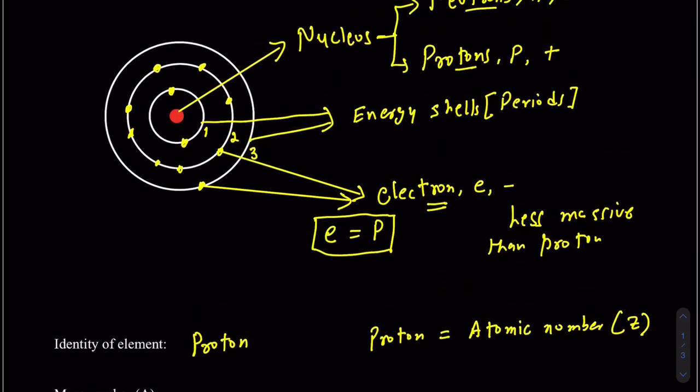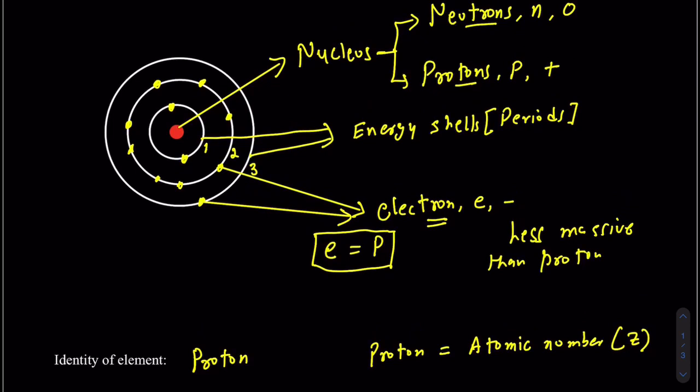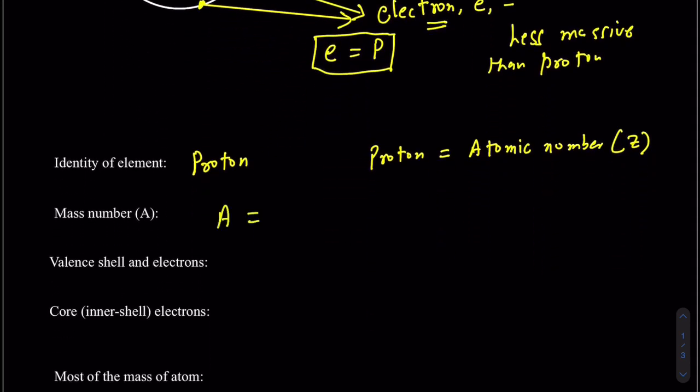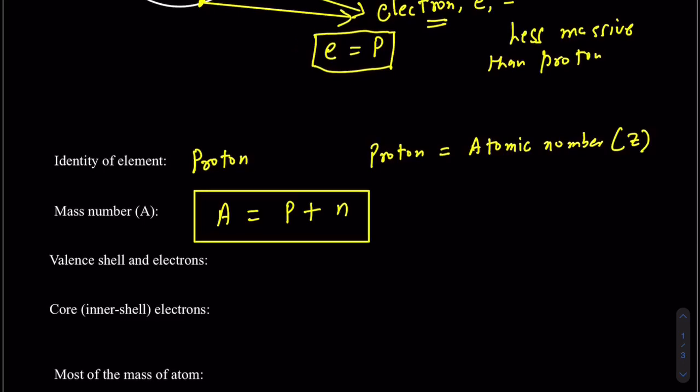There is really not a direct relation between the protons and electrons, and not a direct relation between the protons and neutrons. However, the number of protons plus the number of neutrons tells you what the mass number is going to be. And we don't really include the electrons in there. That's because, as we said earlier, the electrons are less massive than the protons. So most of the mass of the element does come from the protons and neutrons in there.